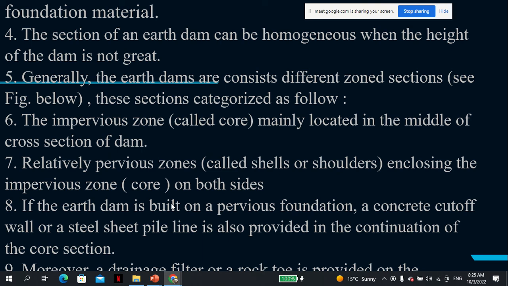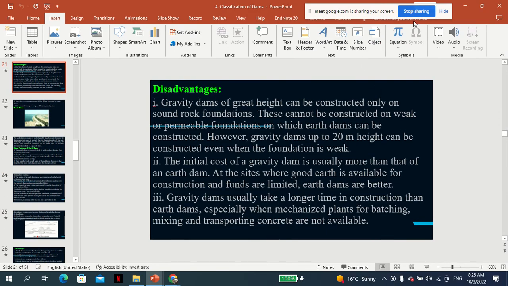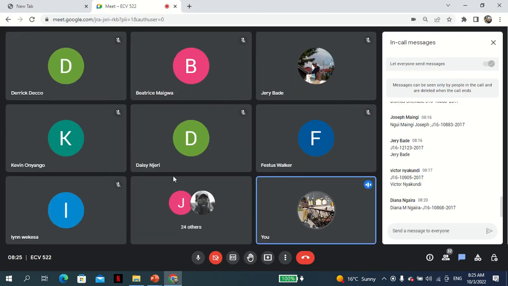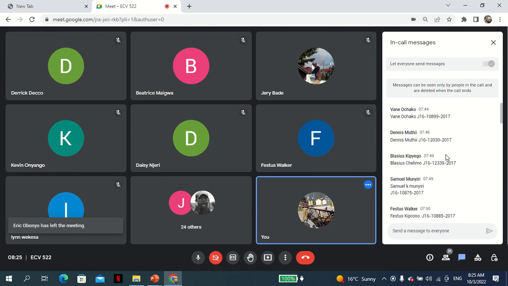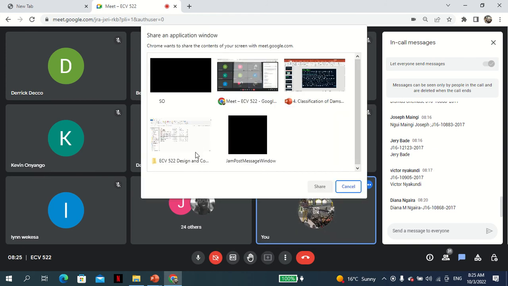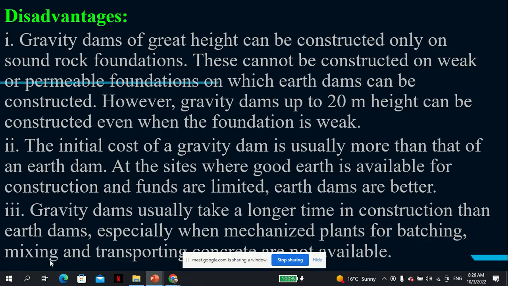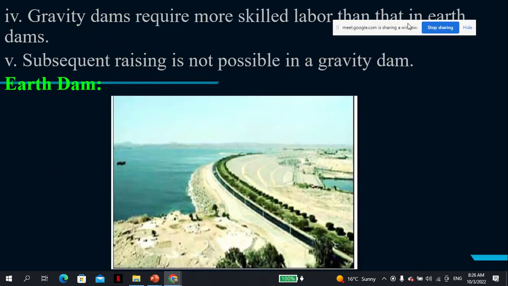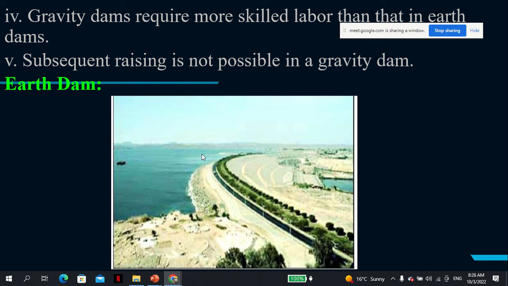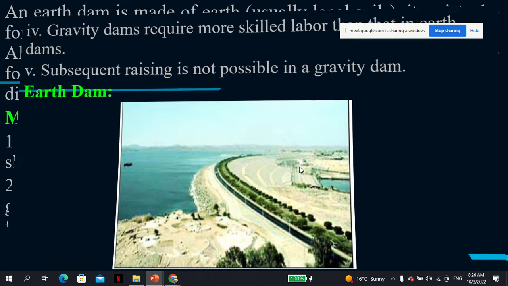Now I don't know. Can I try to stop sharing again to see? I want to see if I can regain my ability to write, because it makes explaining some things easier. Let me see here. Surely there is something that should allow me to write down here. I don't know why it has disappeared. Show presenter's view. Oh, here. Okay, so I can get them from my right hand. That makes it easy.